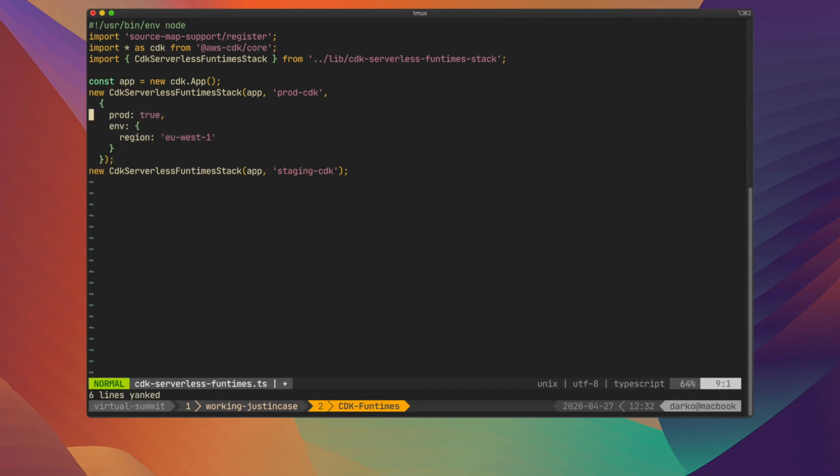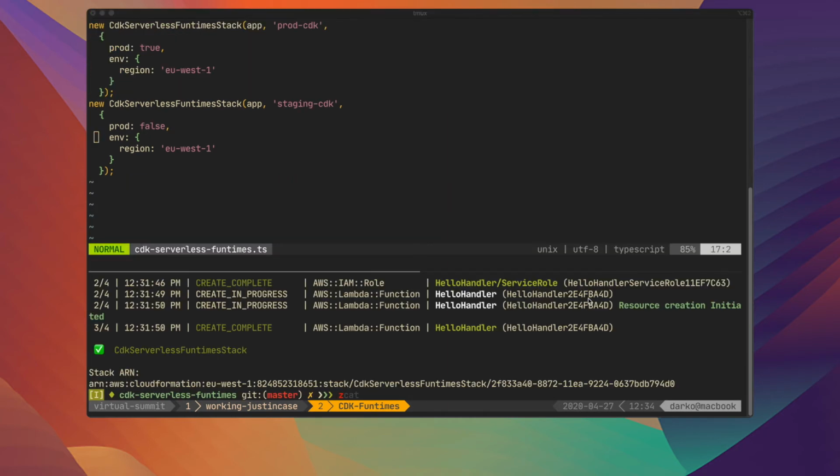Let's add this thing as well to this. So copy like that. Sorry, no. Let's go here and then paste. Okay, cool. So this will not have a prod of true, it will have a prod of false, because this is not a production environment. Let me just go back, like so. This looks all good. Yeah, that's fine. So right now what we have done is we have created 2 stacks in essence. Well, we have created the structure for 2 stacks.